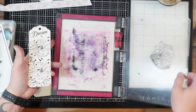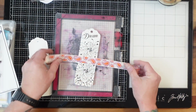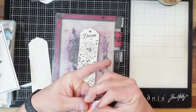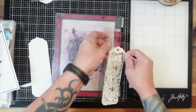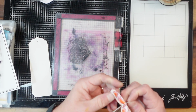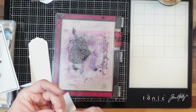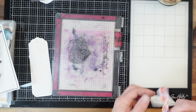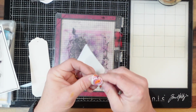Now, I can dress this up to gift it, right? So I've got some ribbon that actually matched this Zentangle perfectly. So we're just going to add a little ribbon onto this to gift this. And now to gift this, this would be perfect to buy maybe a set of watercolors, a little set of colored pencils or something, and gift it with this to this person so that they can color their own bookmark.